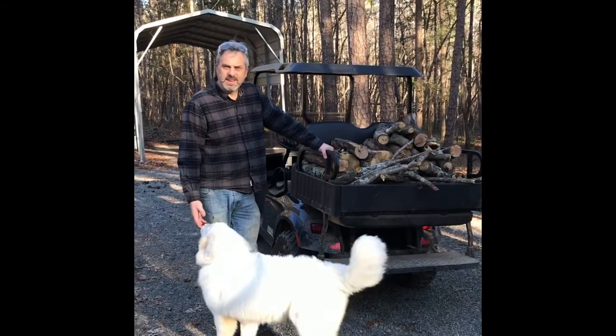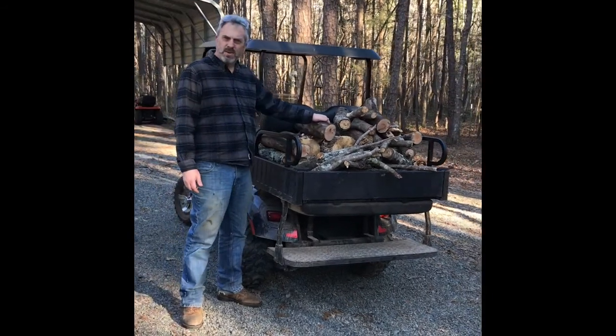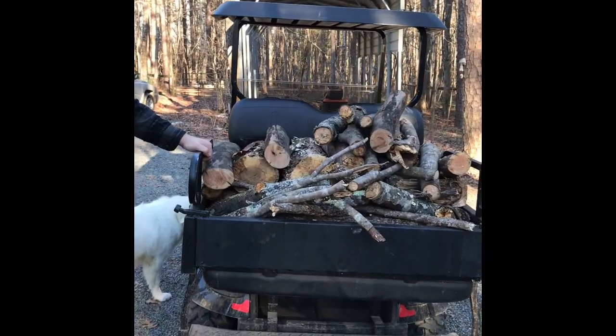All right, so just cut down some wood. So you can see it actually can hold a fair amount of wood, just enough to feed the boiler for a little bit. It's sturdy. It is pretty well made. So again, I'm happy with this.